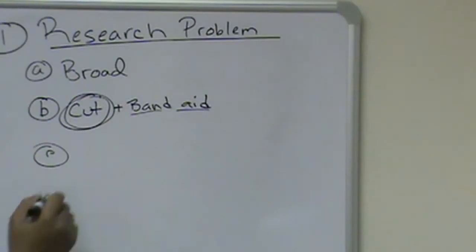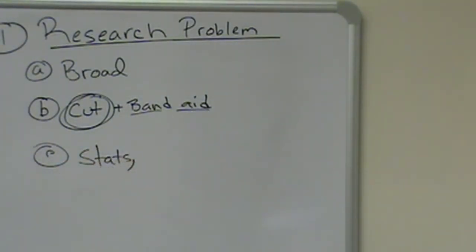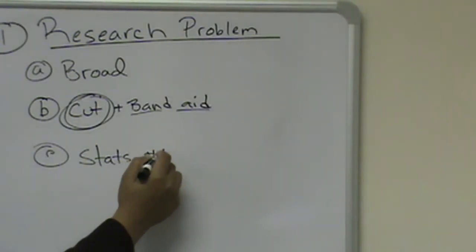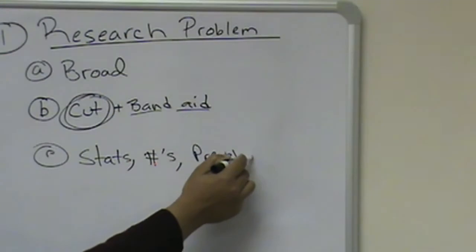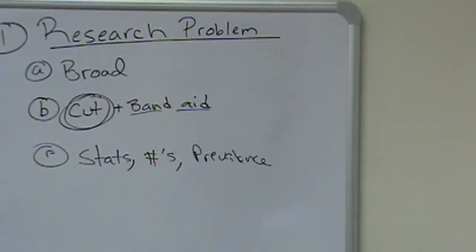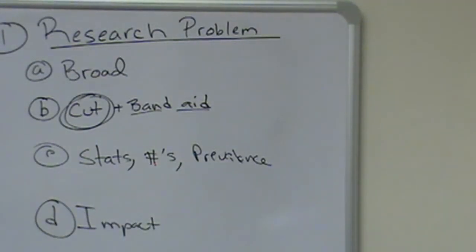One thing to do to make that story come to life is provide lots of statistics, lots of numbers, and talk about things like prevalence. But more importantly is, the last point here is talk about the impact on students, right? So we have lots and lots of students being impacted by this problem, and it's impacting them in all these different ways. So what might this look like?